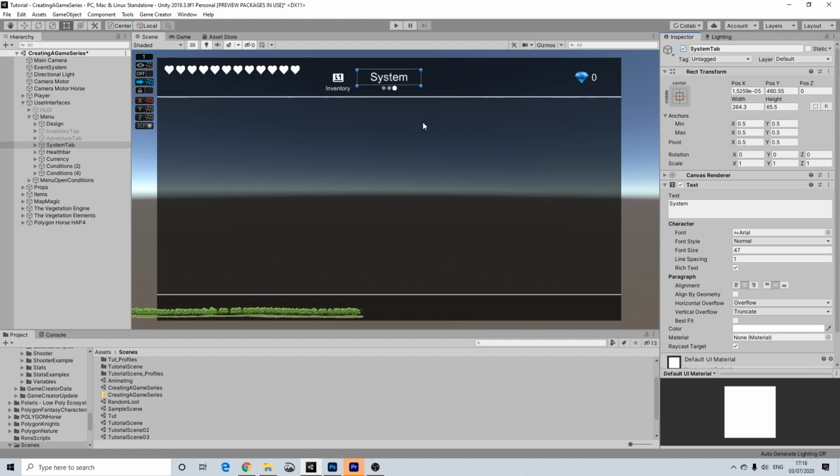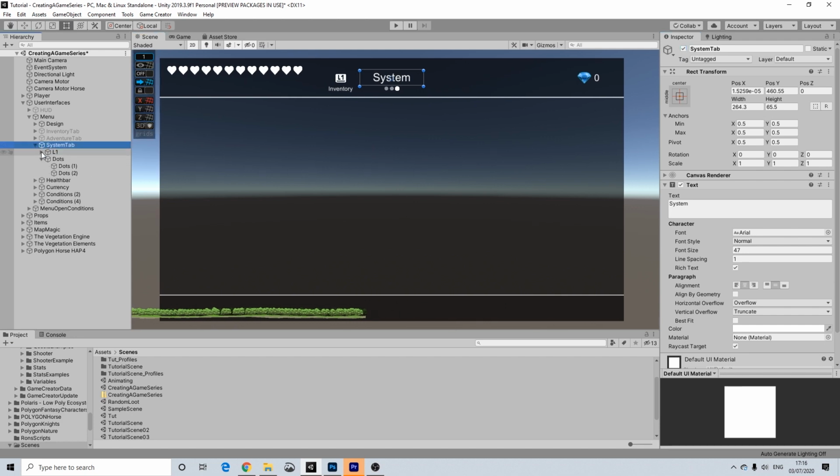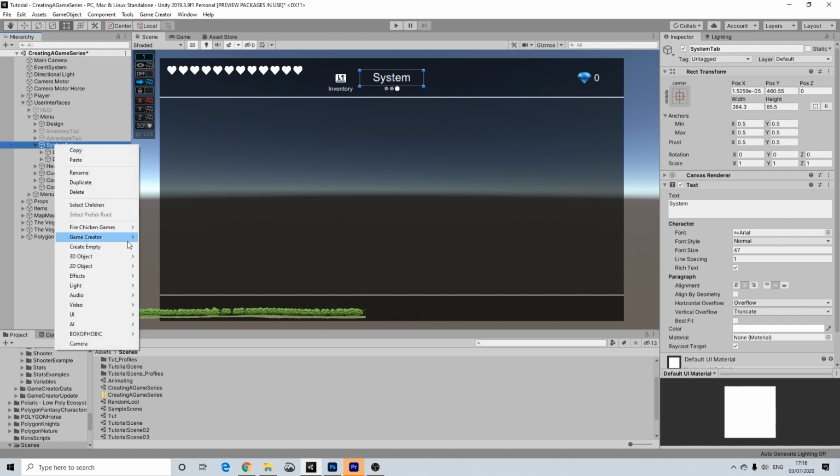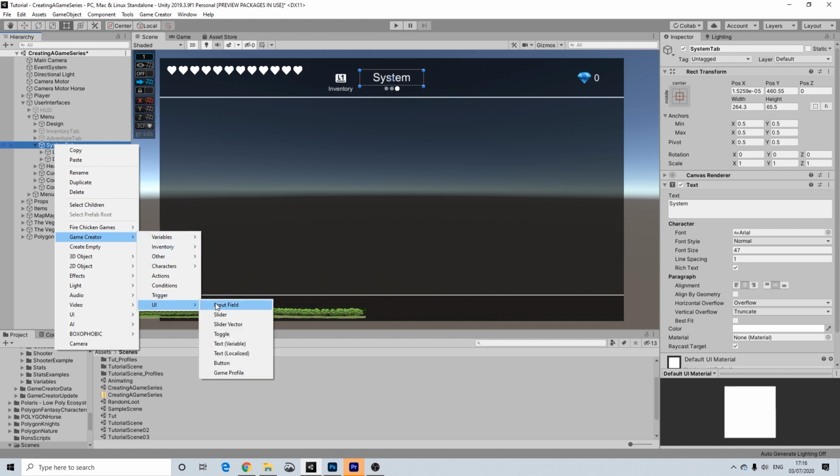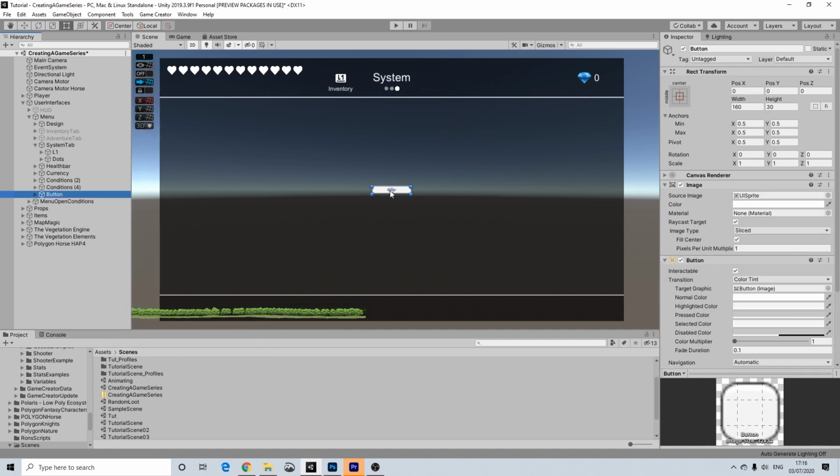Now let's actually start off with our system tab, and yeah, this is not going to be the most exciting thing. We're just going to add some buttons here. UI and button, there we go. And I have a weird size for this, and don't need to follow along with that obviously.